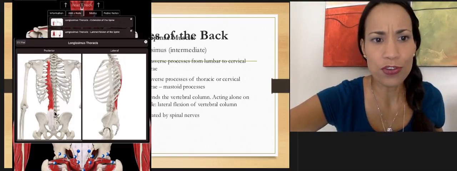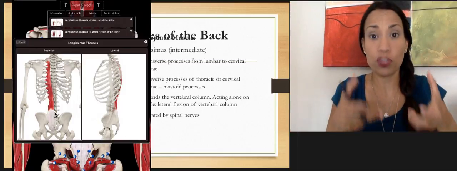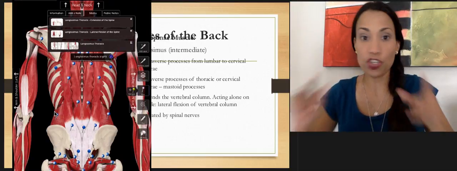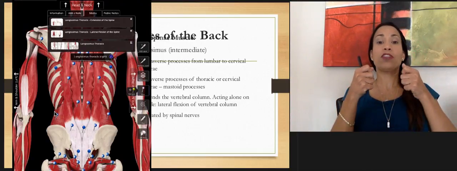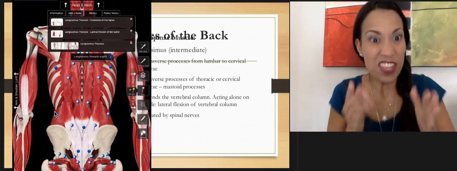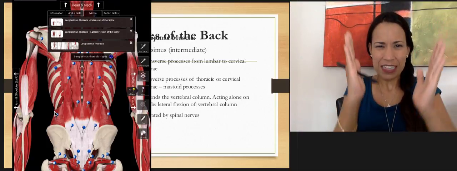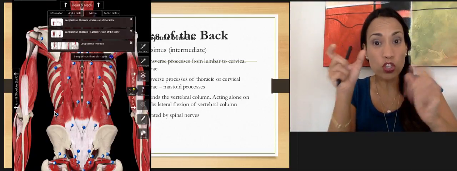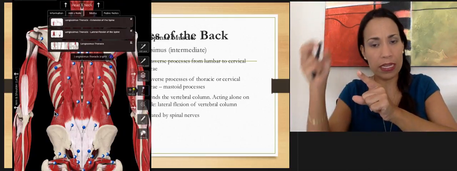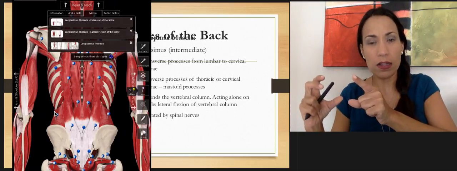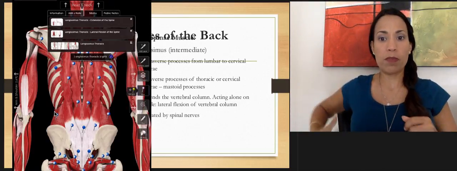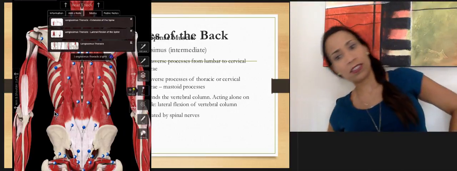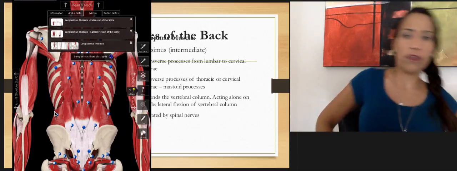When you contract both at the same time, just like the iliocostalis, you can perform extension and hyperextension of the vertebral column. But since these muscles are laterally located on either side of the spine, if you contract just one at a time, one iliocostalis, one longissimus, you can perform lateral flexion of the vertebral column.